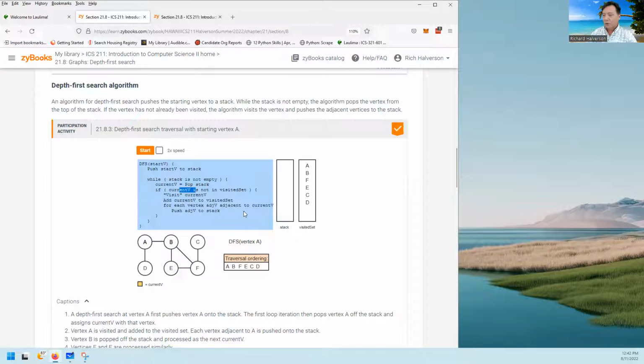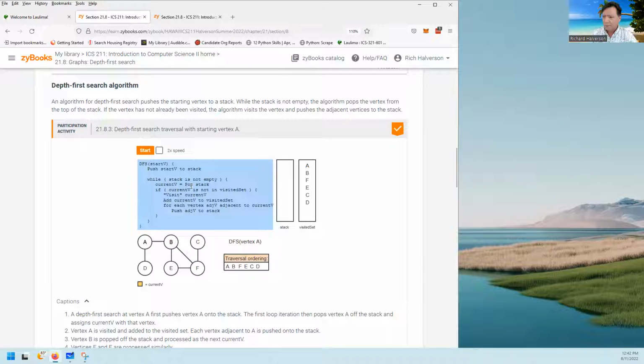Okay, so as we go along and we visit a node, we add all the adjacent nodes onto the stack, however many there are, whether or not they've been visited before. And once we're done visiting a node, we get a new node by popping it off the stack. And we only need to process it if it's not been visited before. Eventually, there will be no more nodes on the stack to visit, and that way we know we're done.